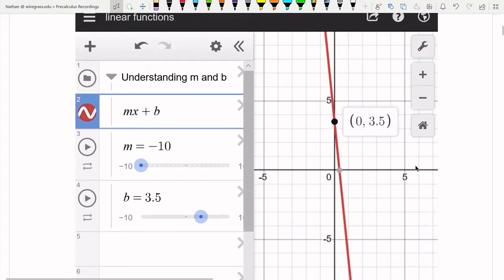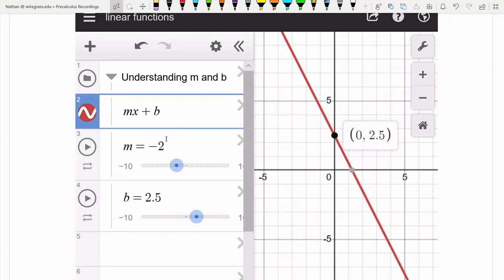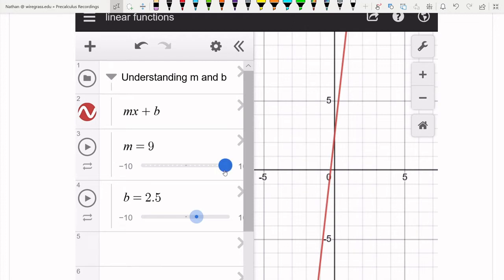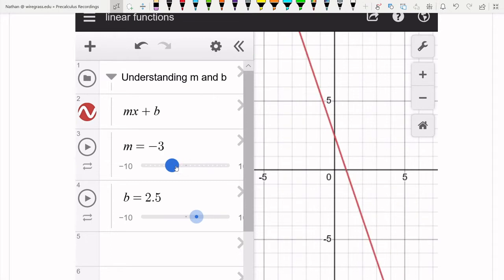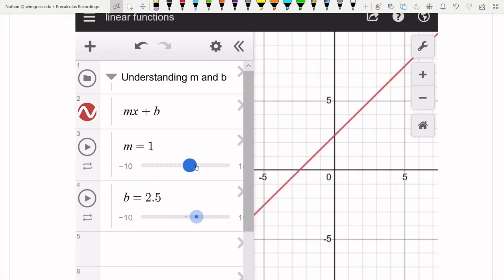Now also, if I just keep b constant and change m, what you're seeing is that it's all pivoting around this y-intercept, and it's getting steeper and steeper as m gets bigger. As m gets closer to 0, it gets shallower, until it is 0, and then it's just a flat line. And then you go the other way, it gets steeper in the other direction. So steep in the very positive, steep in the very negative, and as you get closer to 0, you get shallow, low slopes.